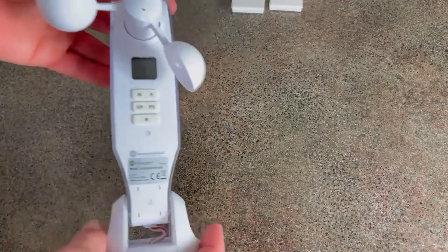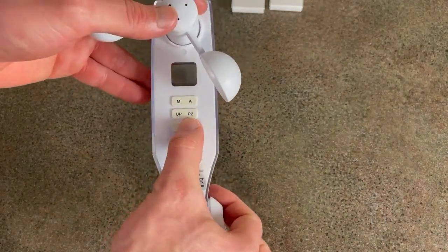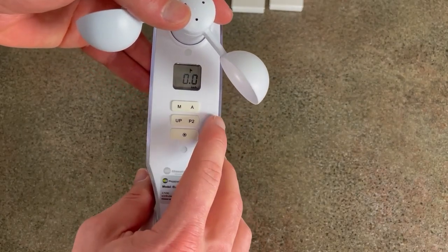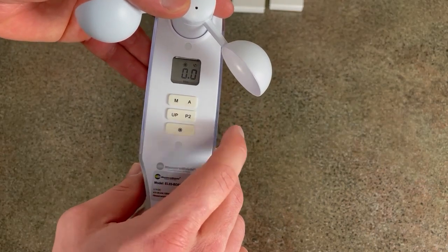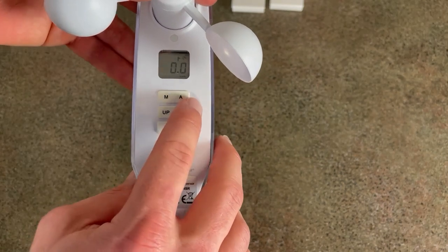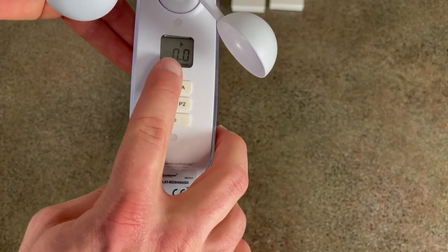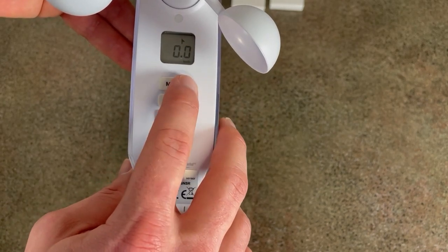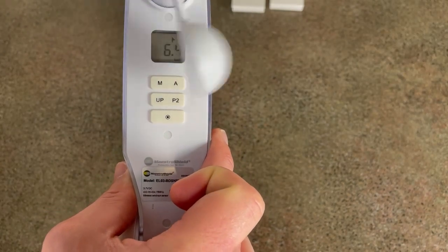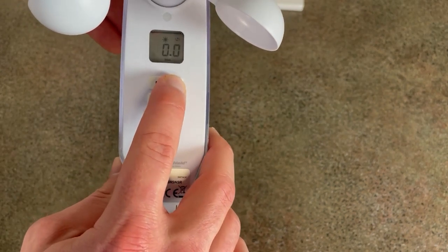Now we will set our wind and sun intensity levels. To do this, press this button to get the screen going. Press A to show current intensity — it's reading live data. Press it again and you can see a little flag showing how much wind it's sensing right now. If you spin it, it'll change values, and that's in kilometers per hour.